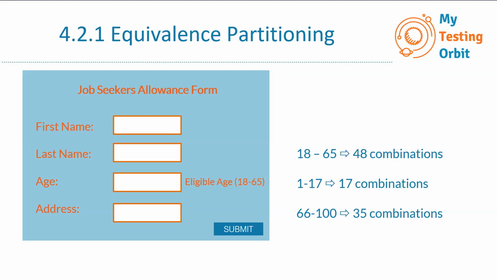You have to see whether you have any input value where the range is huge. If you have a large set of inputs, lots of combinations, that would be a good candidate for equivalence partitioning. Okay, so now we have covered why we use equivalence partitioning, and now let's see how we apply this technique. So we'll take the same example.